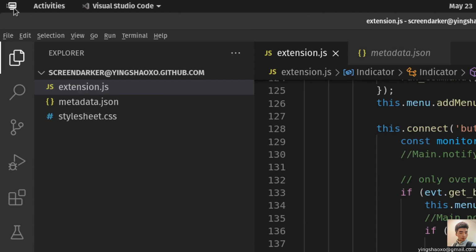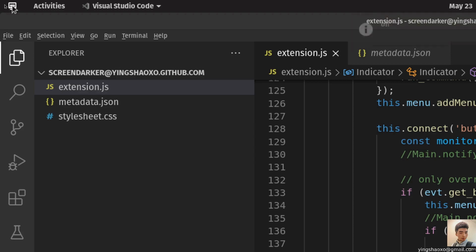Okay. I can even show you more. For example, I don't know if you noticed it or not. If I click this button, you'll see now it's on. If I click it again, you'll see it's off. Actually, the brightness of my screen is also changing when I click this icon. I don't know if you could notice it or not, but at least you could see the notifications, right?